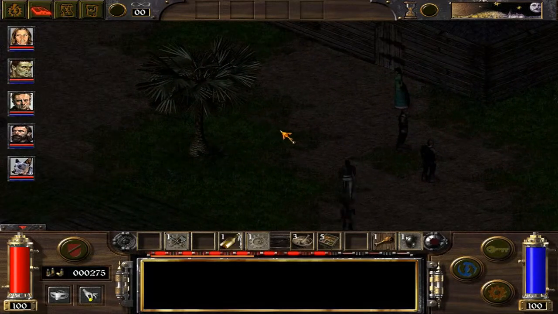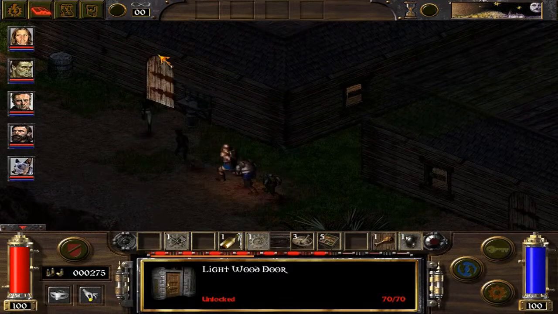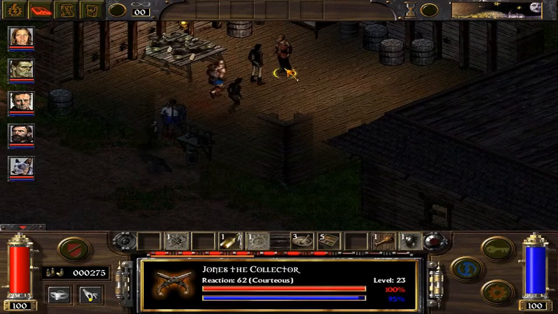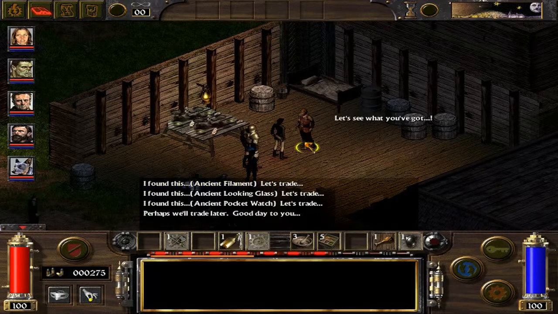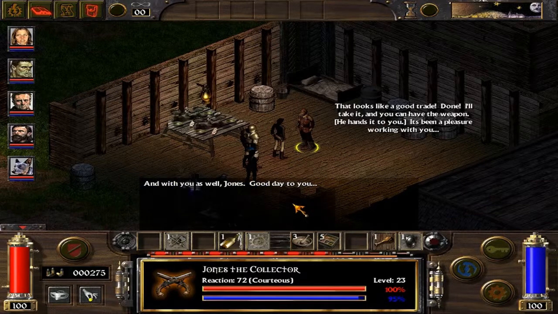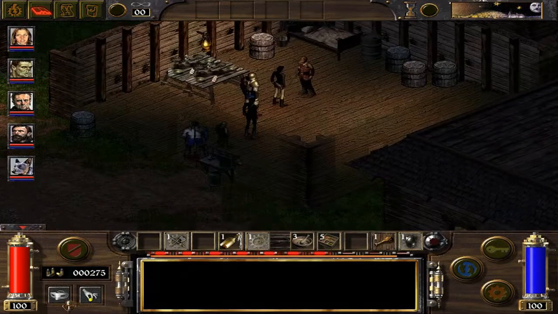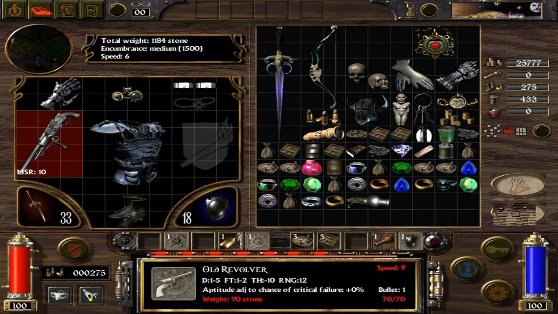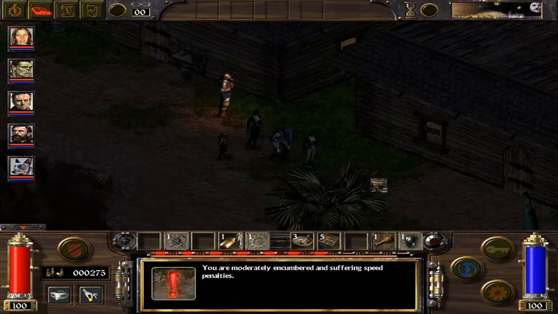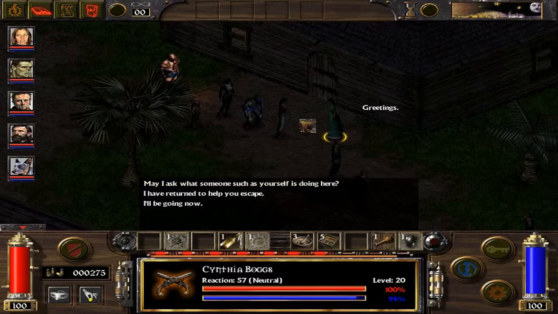I'm sure you can. Now, here's the thing with... first of all, yes, of course, turn this quest in. This ancient gun chassis, there's only one in the whole game, so well, keep it. So far, there's two, but frankly, the other one you only get very late into the game.